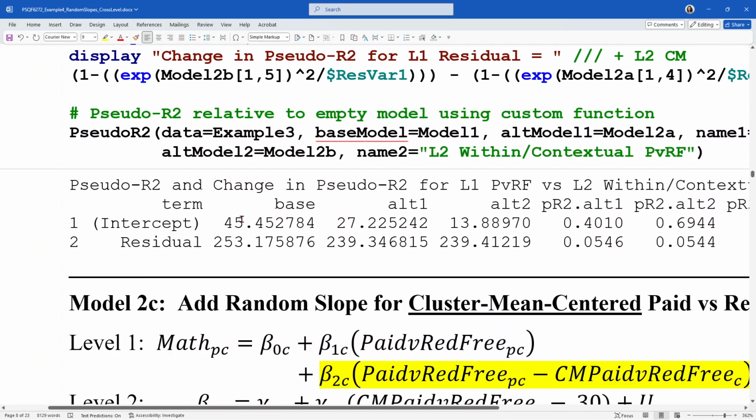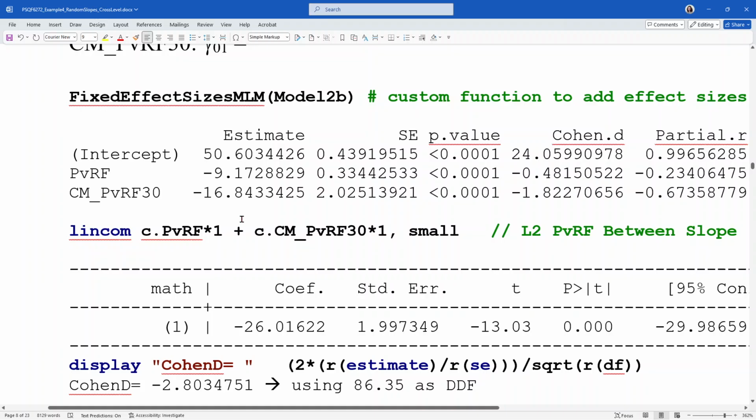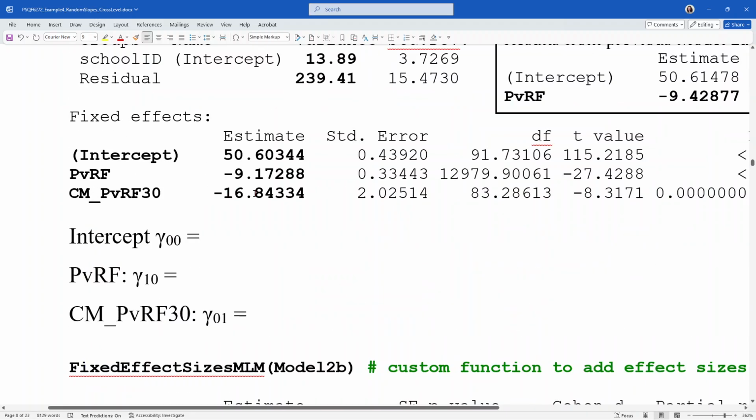So if you're like, yeah, okay, I can move the decimal over, but is there a way that I can be lazier about it? Yes, there is. So I showed, I think, is it this one? I think it's down the road. I wrote out lincoms and contrast 1D statements to actually move the decimal over, to divide my coefficients by 10. That way you can fix a whole table at the same time if you want to. But yes, per 10% is an easier way to do this.